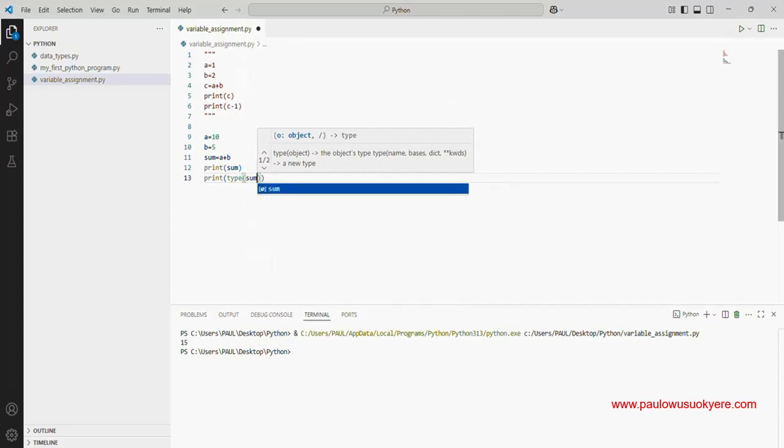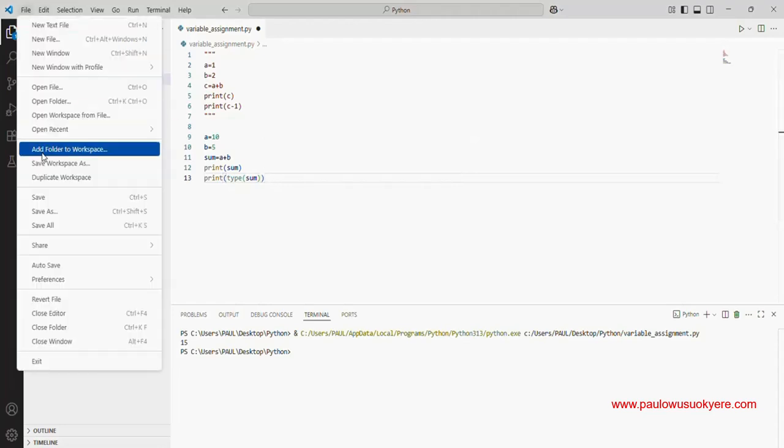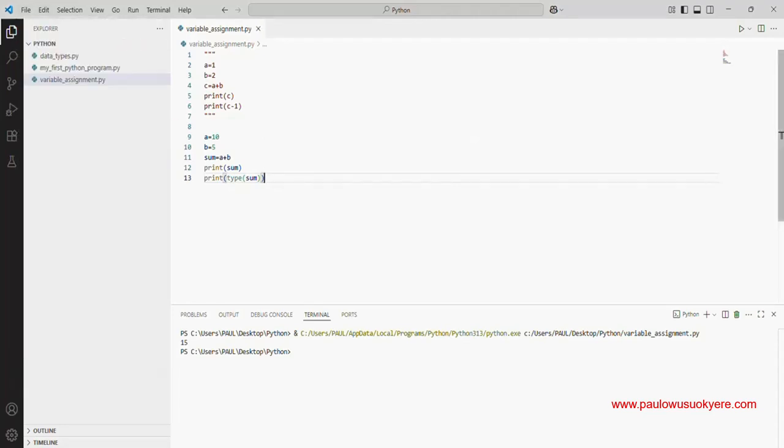I put my cursor at the back of the closing parenthesis, then I save. Okay, then I run. Okay, Python says int, which class int means integer.